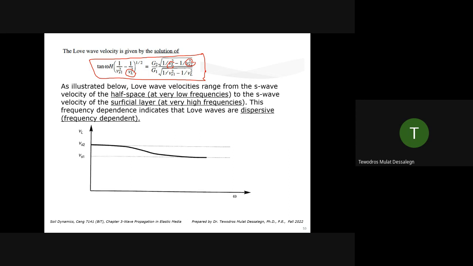For different values of VL or omega, you can see it in plots. If you have the first layer with VS1, which is slower than VS2, the shear wave velocity in the first layer is lower than the shear wave velocity of the second layer, because we need to have a softer layer. And for different omega, forcing circular frequency, if you solve this equation, you have a Love wave velocity which is changing from VS2 to VS1. So the Love wave velocity is between the two, depending on the forcing frequency from the ground motion.